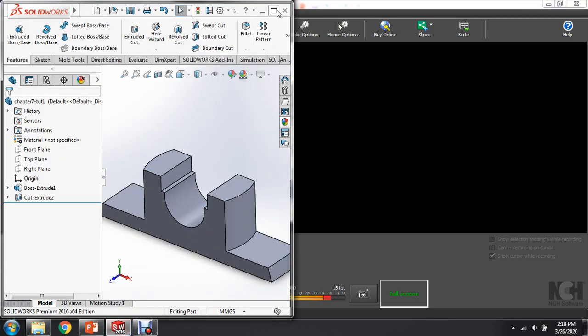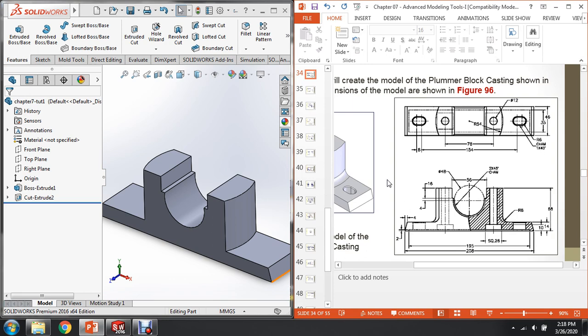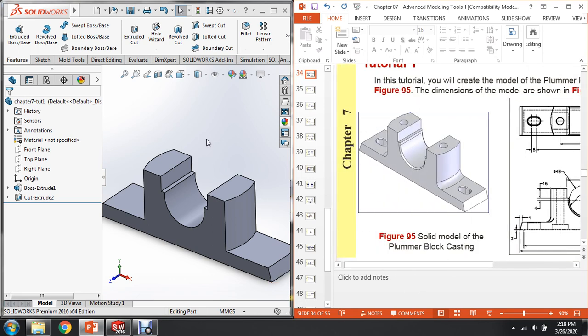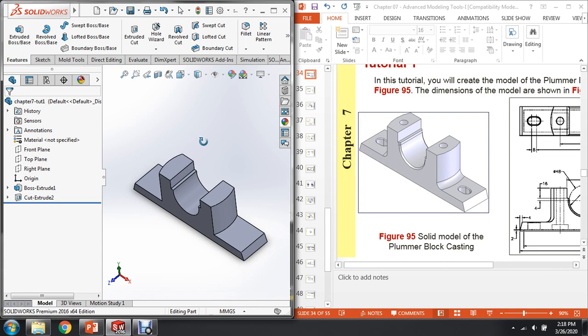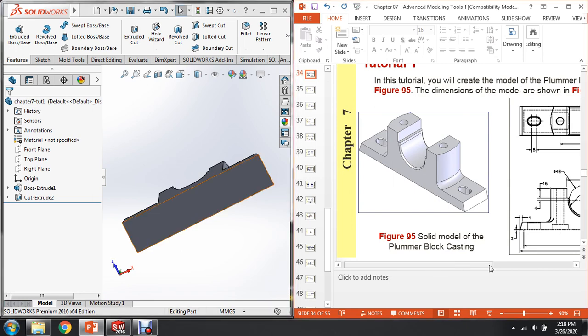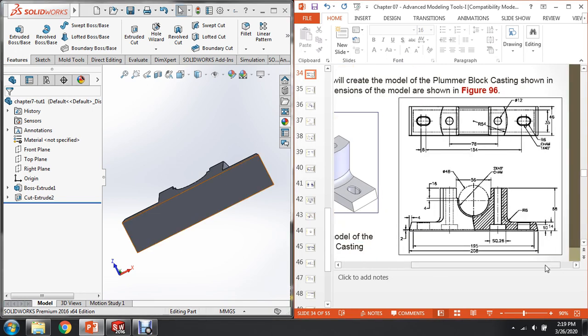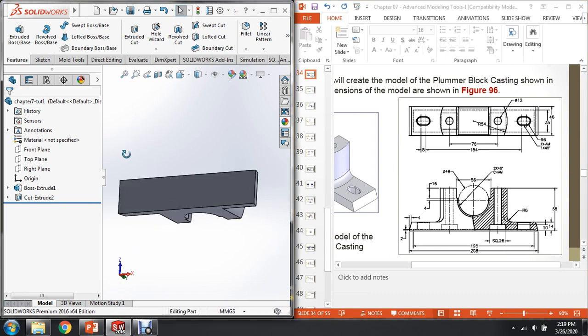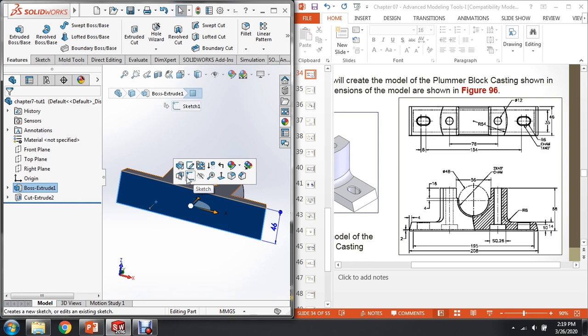Now the next step is, we can concentrate on fillets or chamfers here or drilling holes. If you look at the bottom side, I have a small cut going through the entire bottom side. It's 35 in width, 195 in length. So if I want, I can quickly draw that rectangular shape.